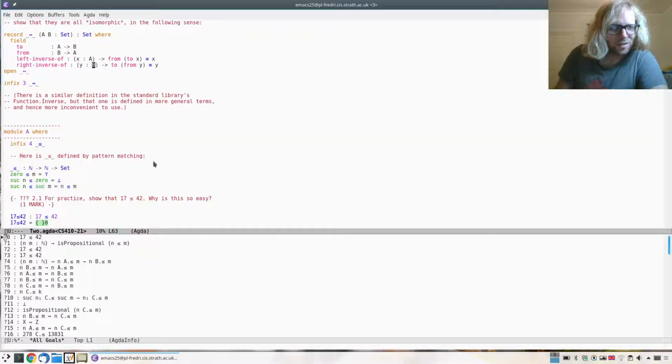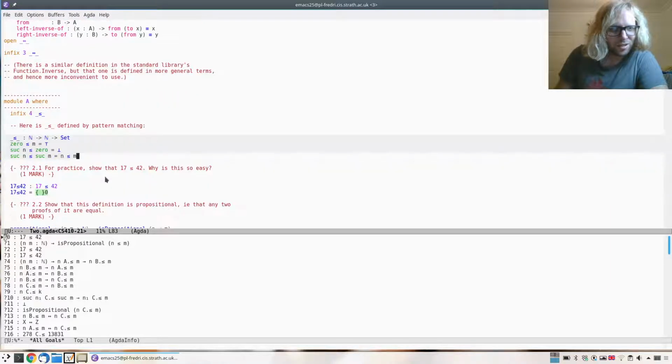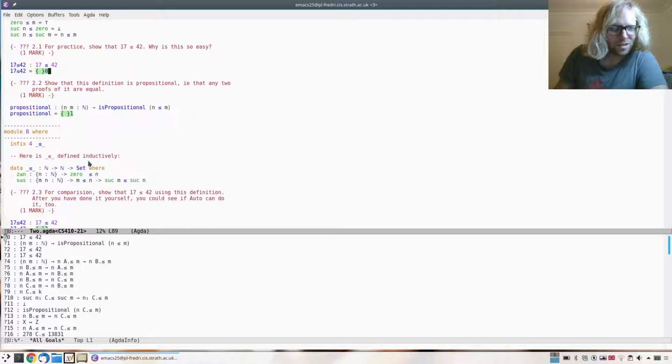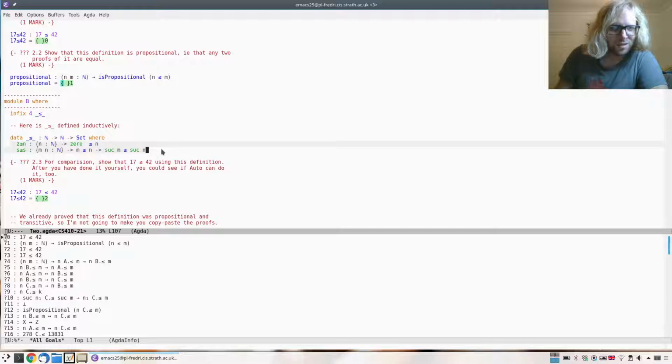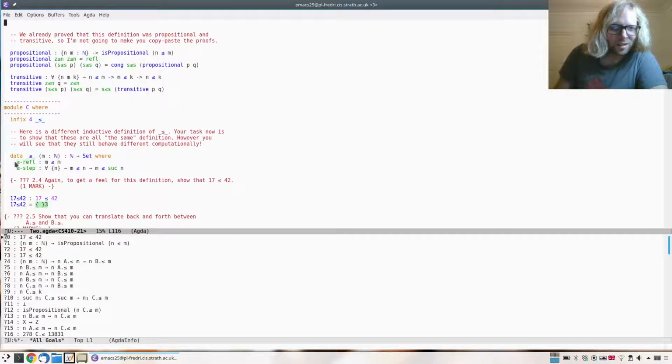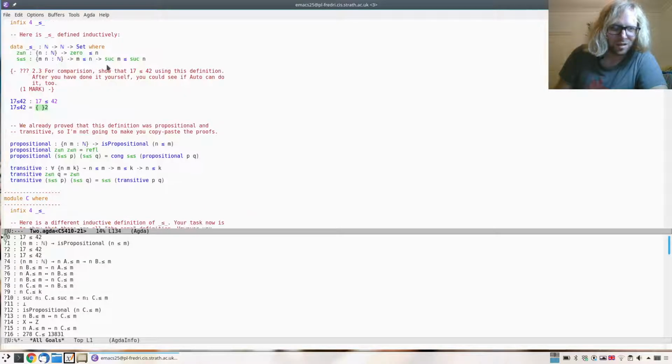So we have these 3 different definitions, 2 of them familiar from week 4 lectures. We have a recursive definition. I'm asking you to just see that you understand how it works, prove something about it. We have an inductive definition, where the base case is that 0 is less than n. Check that you understand how this one works. And then we have another inductive definition where the base case instead is that m is less than or equal to m. So the successor case is going to be a little bit different here.